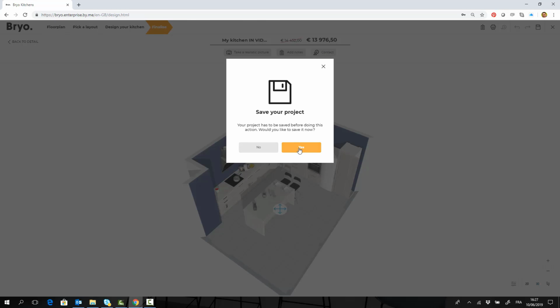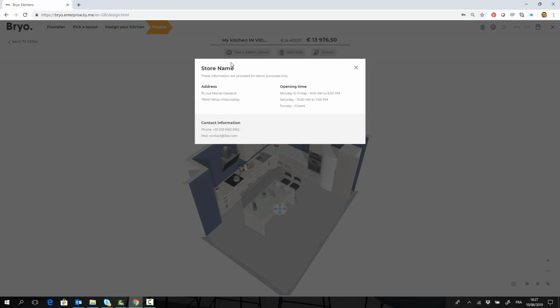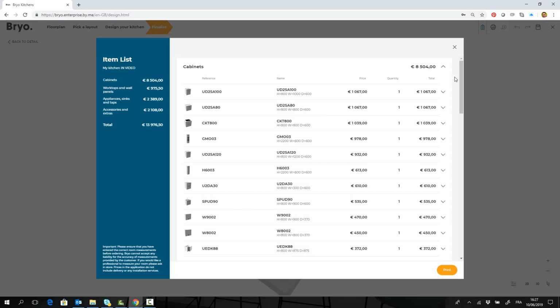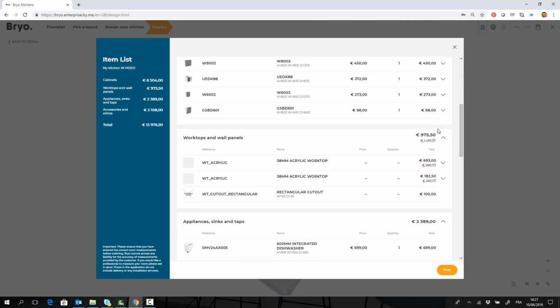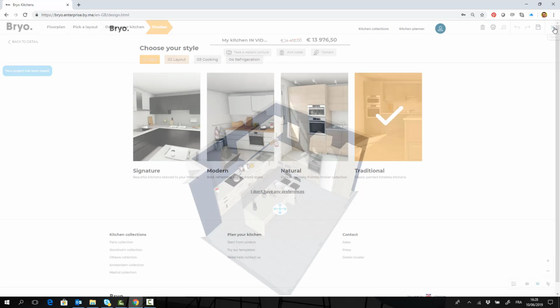So now we've saved the project, we've made some notes, and we want to reach out to a local store, again with information about opening times, and many of these things are customizable to you. There's a price, and this can be sent across to the store to make sure that you know what the consumer wants. But imagine the difference and the acceleration in the deal and the timing here when a consumer brings a kitchen at this level of detail and refinement to store.